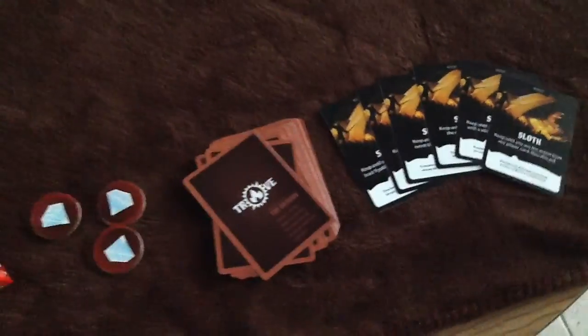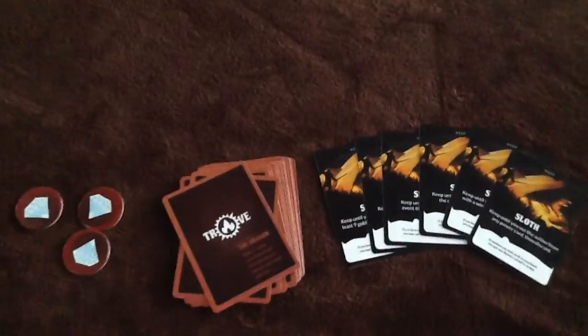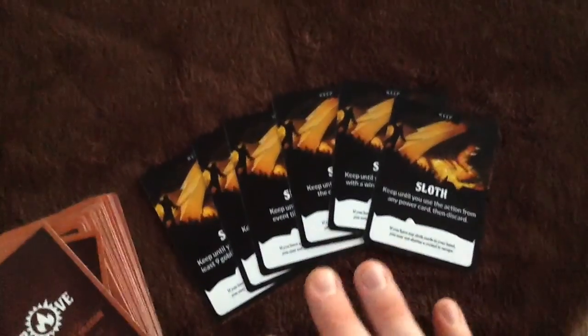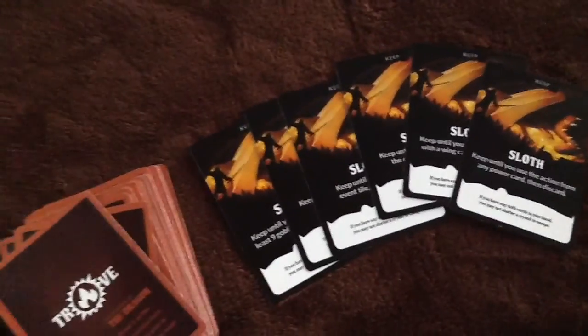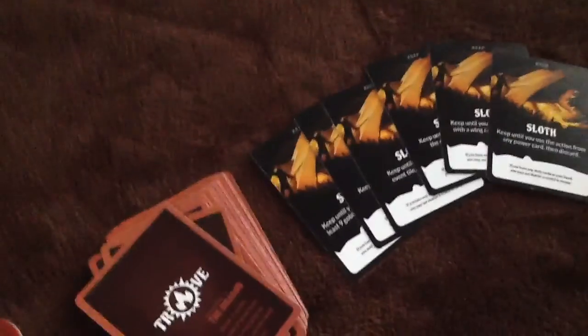Okay, so as a dragon, one of the primary things you're going to be using is going to be these cards that you have. Now, you start the game with 6 sloth cards, and really what these are is they're taking up space in your hand, which is a maximum hand size of 7 cards. They're just kind of taking up space until you're able to get rid of them.